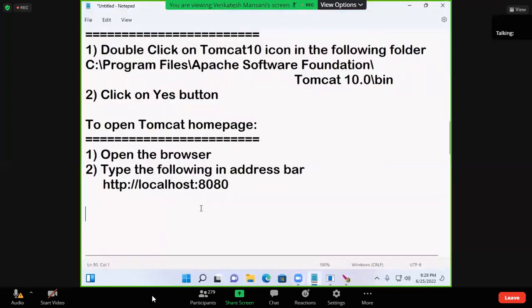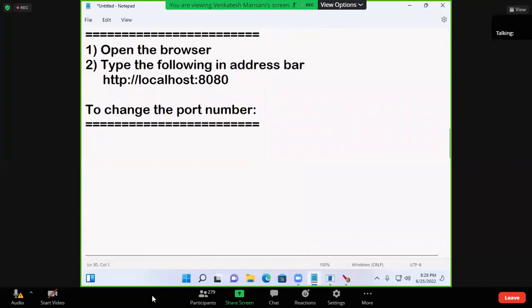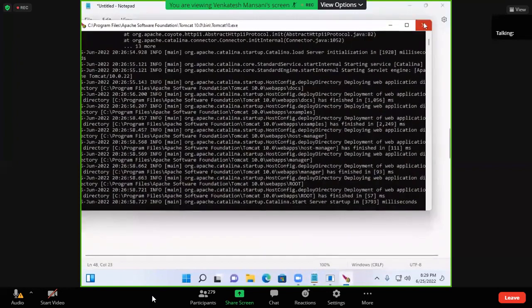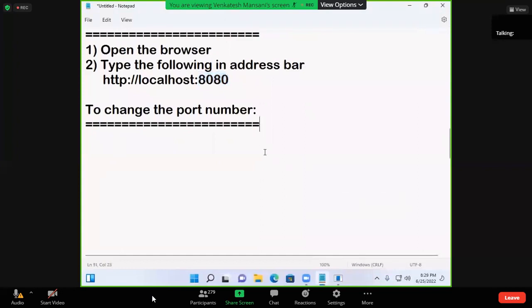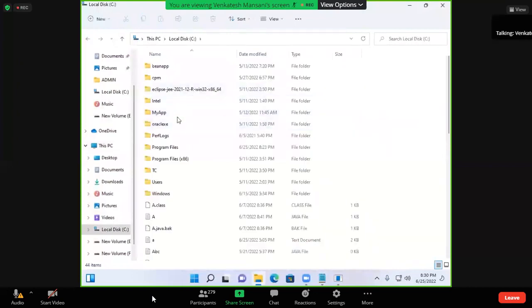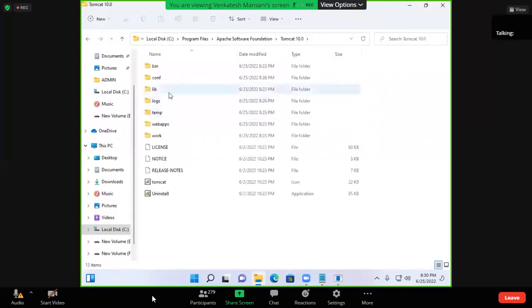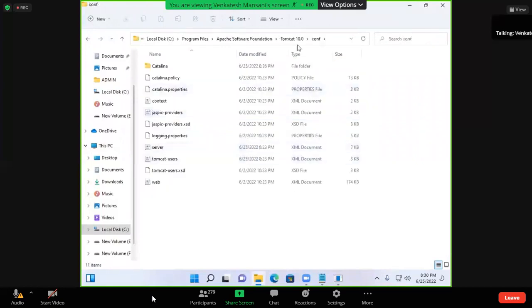Now next, to change the port number, because so many servers use port number 8080, it is not working. We have to change it. C drive, Program Files, Apache Software Foundation, Tomcat 10, conf, server.xml.